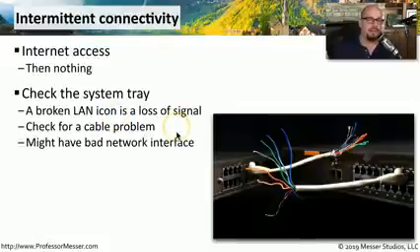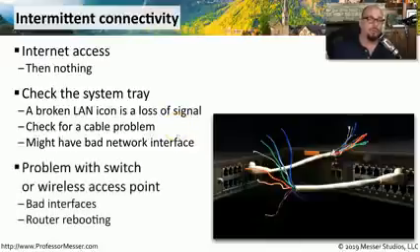If our cable checks out okay, then we may want to look at the network interface card that's in our computer to make sure that it's working properly. If our cabling and our local device are working properly, we may want to check the infrastructure equipment that we're using for our wired or our wireless network.